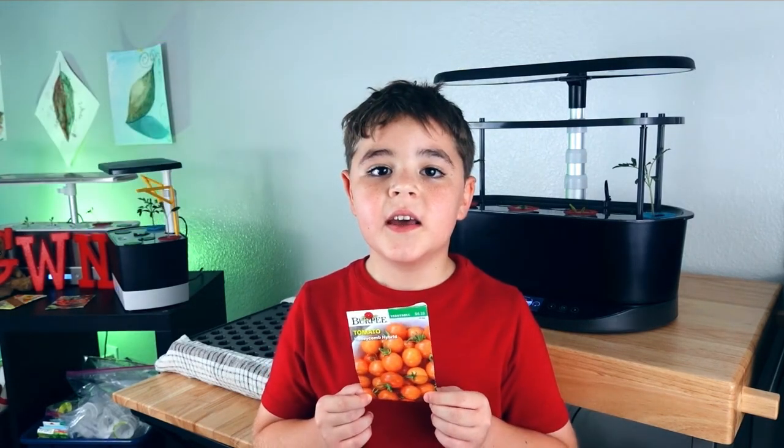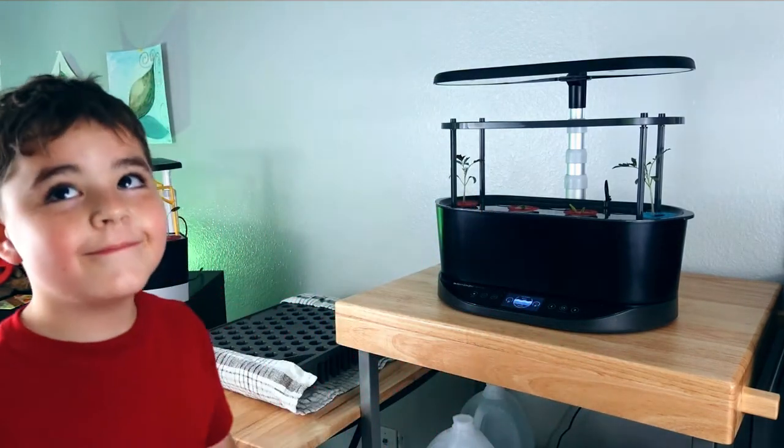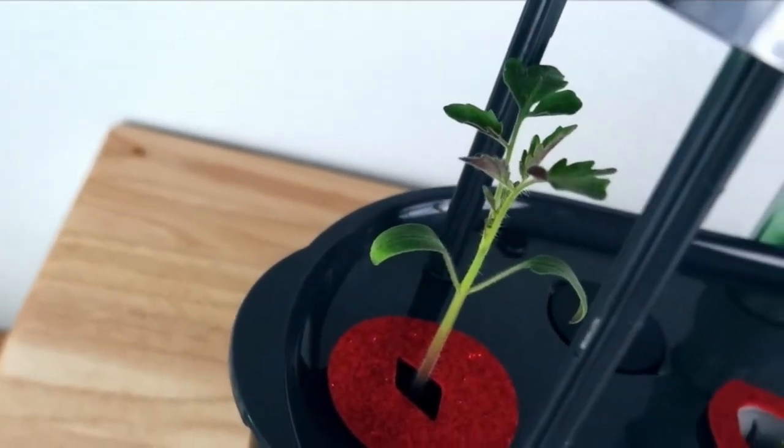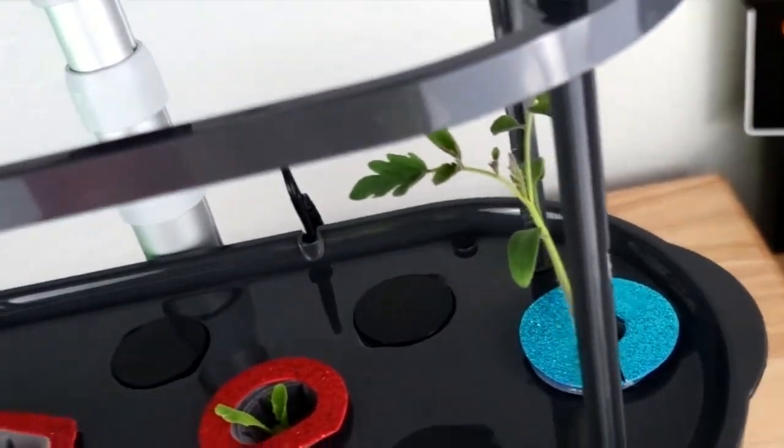It's been 6 days since we put the seeds from the seed starting tray into the Aero Gardens. Let me show you where each of the plants are placed. In our Bounty Basic, we have 2 honeycomb hybrids and 2 extra heads of lettuce. Check these out. We have 8 heads of Paris Island romaine lettuce, and we have 4 heads of Swiss chard.